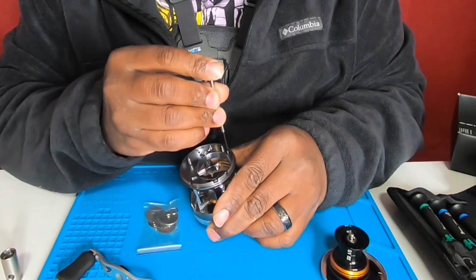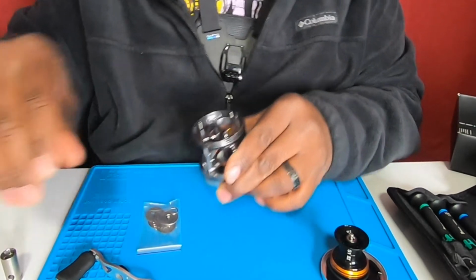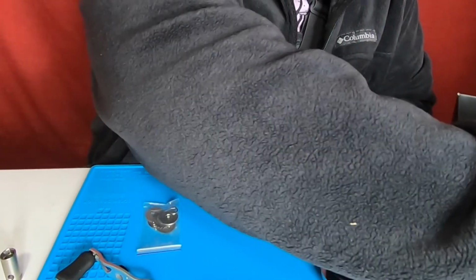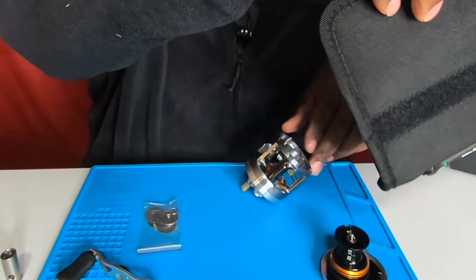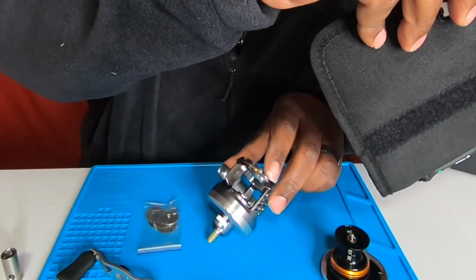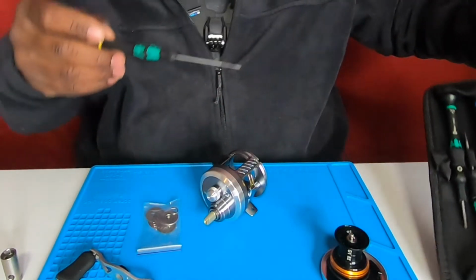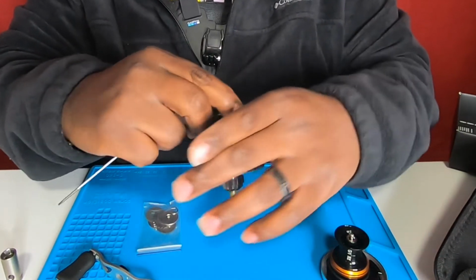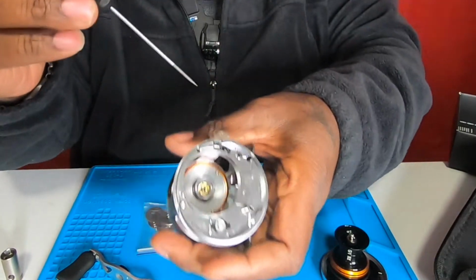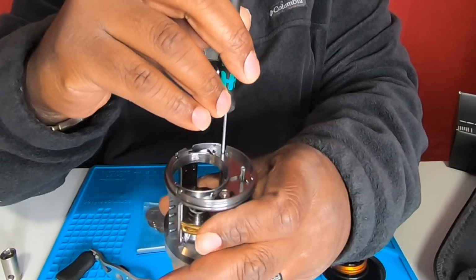Someone said don't use these precision screwdrivers. Get your Wera flathead. It doesn't matter as long as it's flathead. I think there's two in there. One might be a little bit bigger than the other. Make sure you find that hole that's down by the reel seat. Slide it down in.